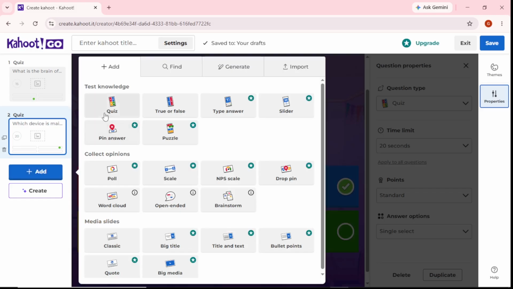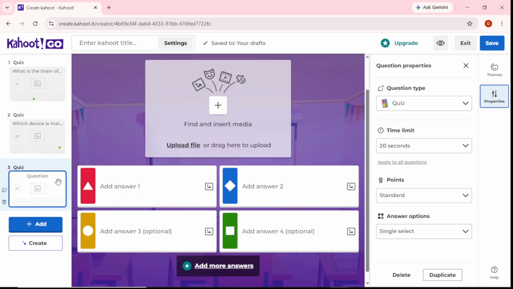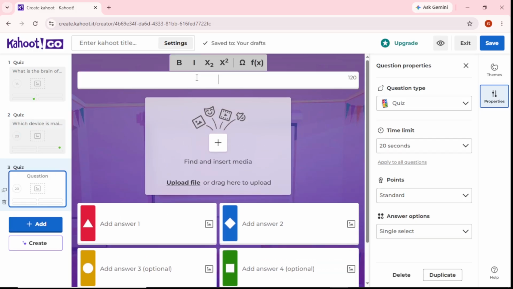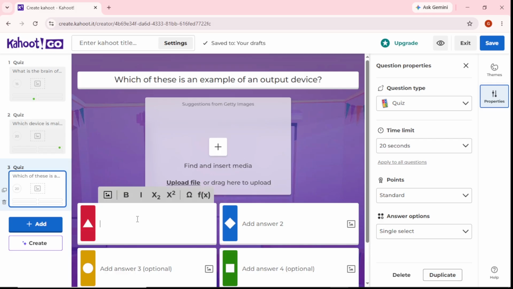Let's add question number 3, which is still a quiz. So question number 3, we type it up here, and we say, which of these is an example of an output device? Question mark, and then we provide the responses.